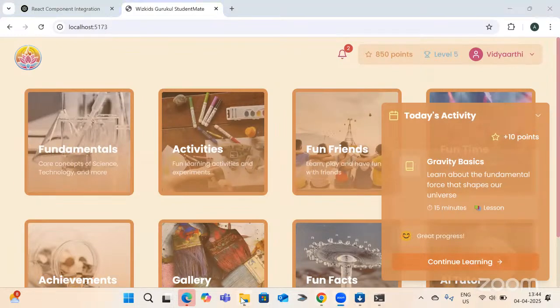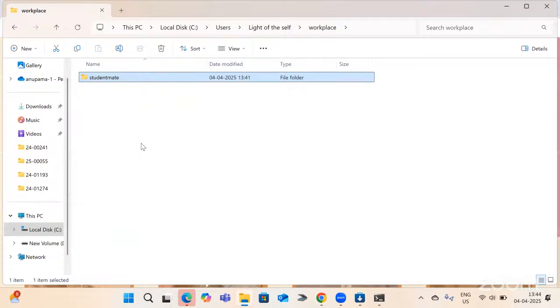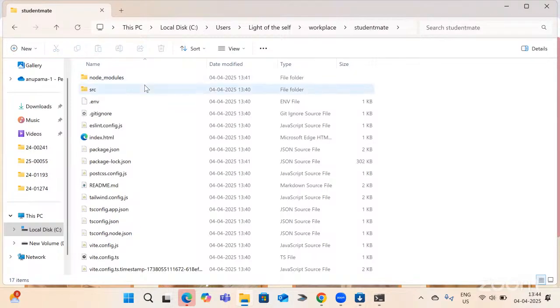So I think if you go to the Explorer, yeah. So here student mate, right? So you're already there in student mate. Now go to home directory, student mate. Open Explorer, go to home directory, student mate.